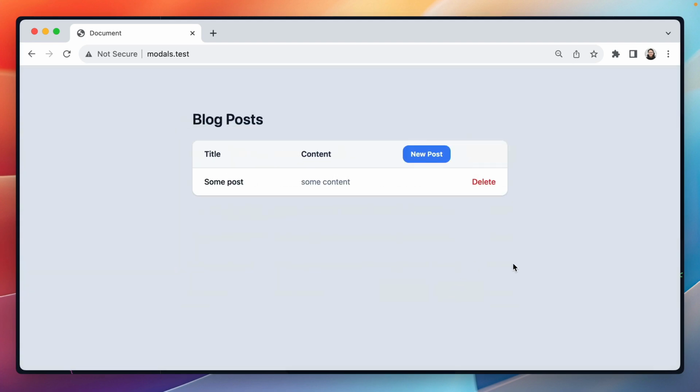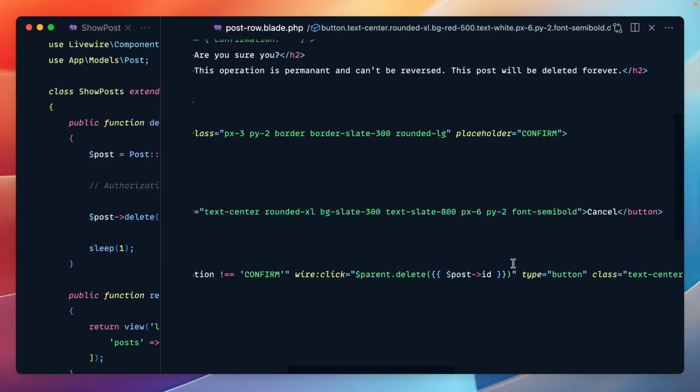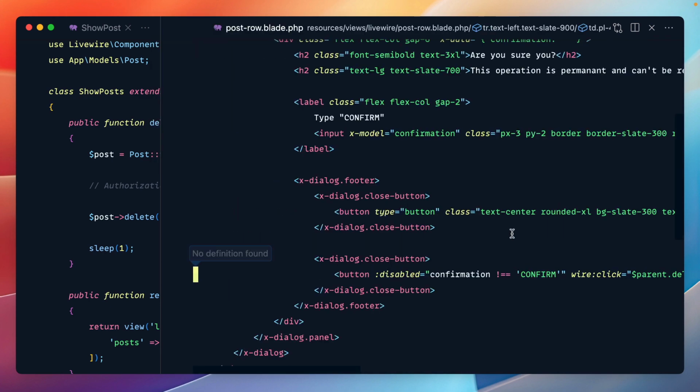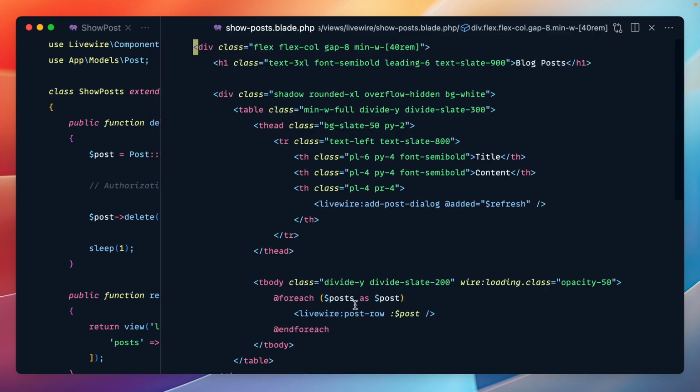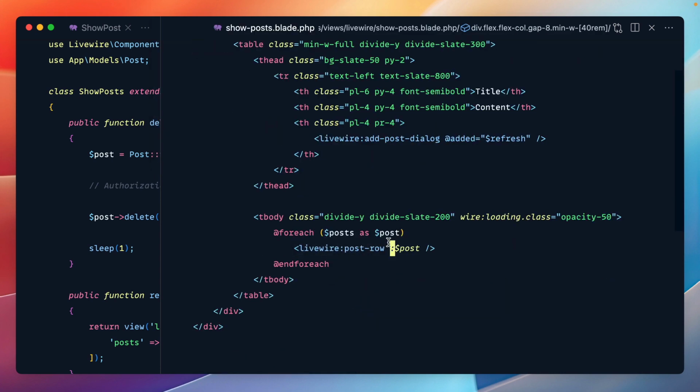And okay, so something broke. This is a great opportunity because I missed something and I know what it is. This is a cautionary tale. Prepare yourself. In show posts, we nested a component, right? But we didn't add a key. You've heard me blab about keys, but anytime you have a foreach loop, make sure there's a key, especially if it's a Livewire nested component. If it's a Livewire nested component, it needs a key. Otherwise, bad things will happen like you just saw. We need to tell Livewire a specific unique key for each nested Livewire component in a loop.